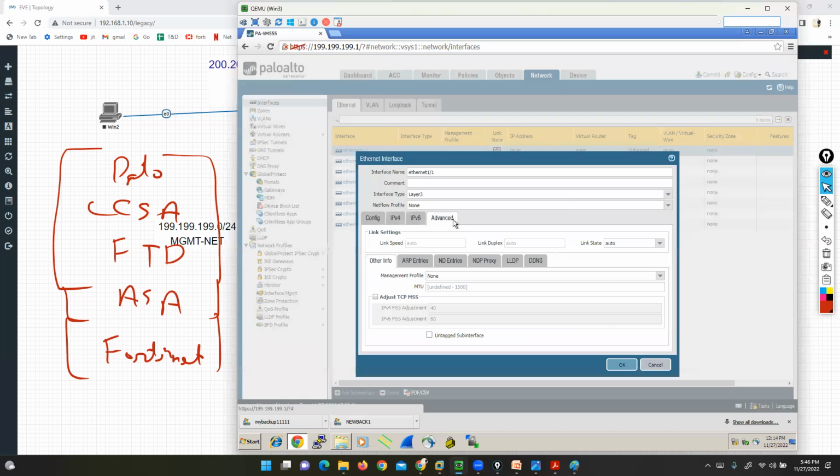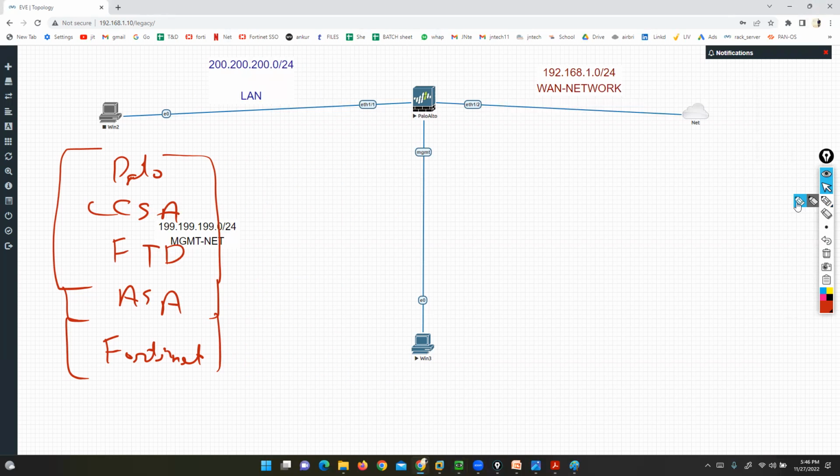In advanced, you can attach a management profile. Why a management profile? Because I told you in the day one session that by default, on data interfaces nothing is allowed, everything is denied.